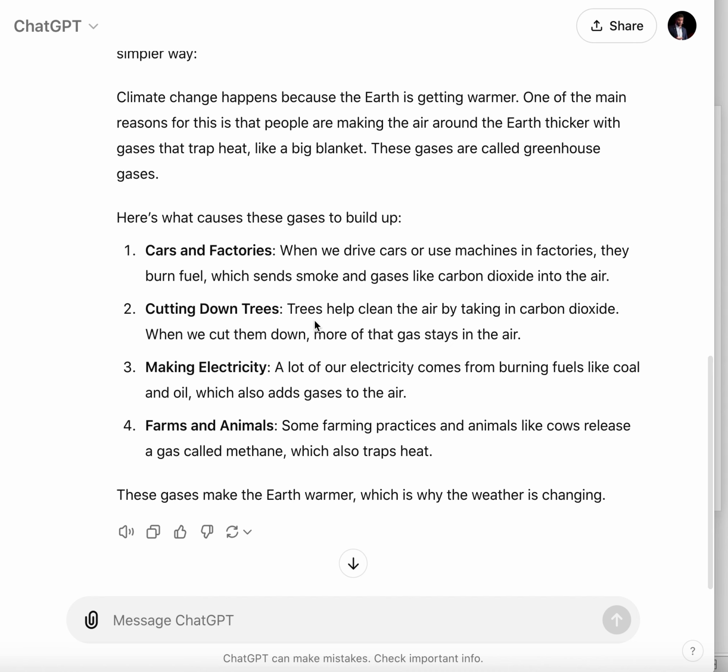So those are the causes, okay? And then you can ask, can you give me a list of effects of climate change, plus I'd like to have locations from across the world.